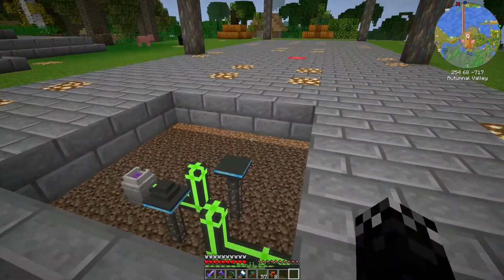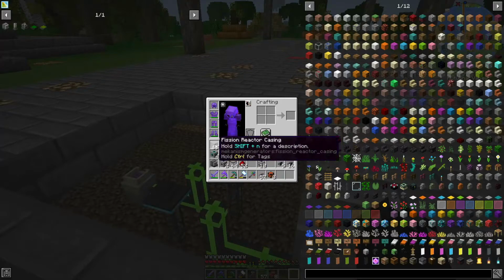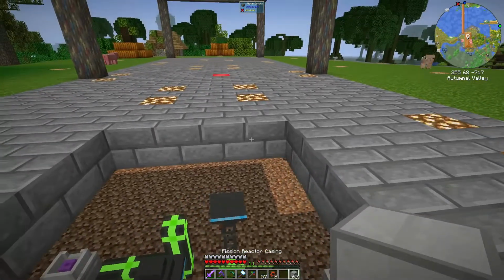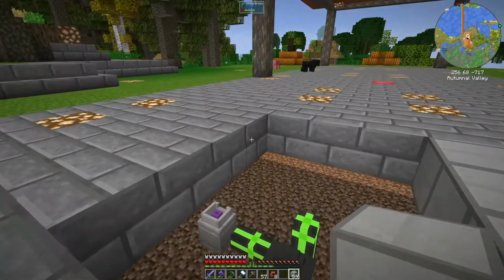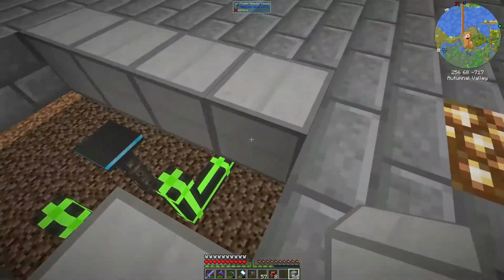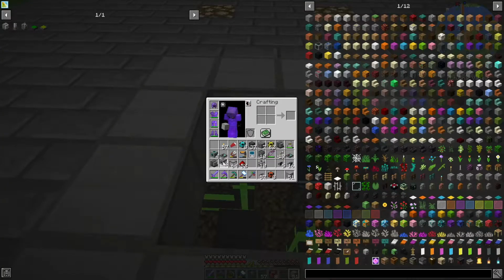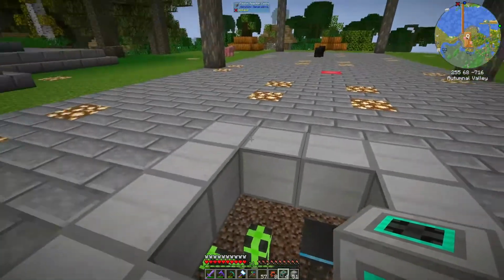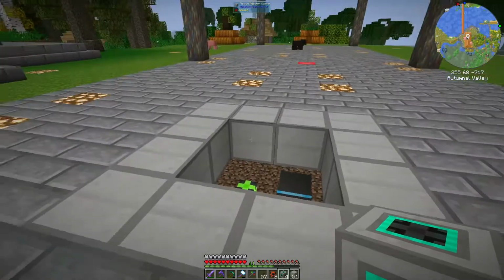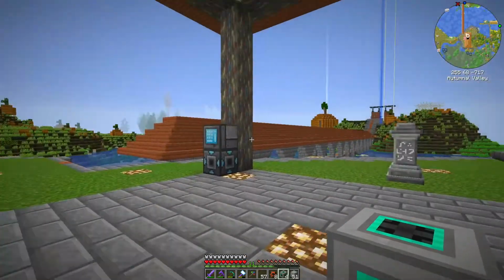All right, so this is the size that I'm going to build my reactor, and as I said, I had already sort of test built one because I'd never done it before. I did go and watch a Direwolf 20 video and learn a basic system because most of his stuff tends to be fairly straightforward. We've got some fission reactor casings. Now I'm doing it as an even number because Chilled built this building as an even number.